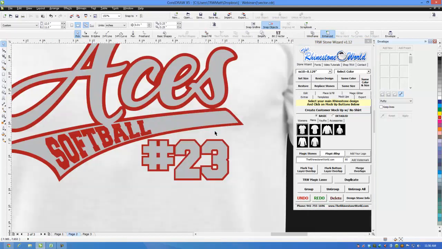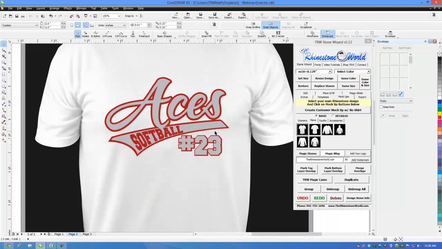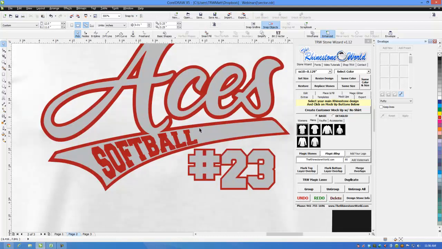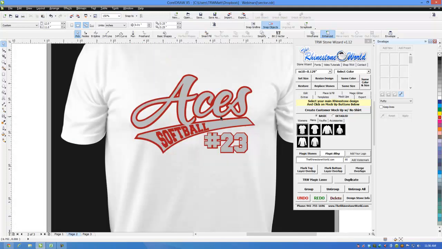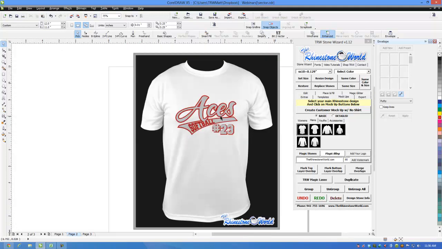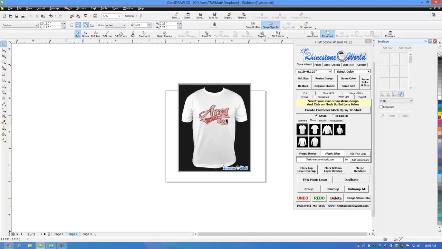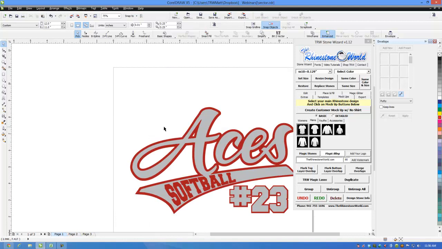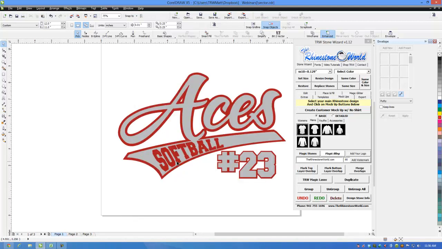And there you go. You got a custom design now on this men's shirt with a number 23. So it's fully customized for that customer. You open yourself to a whole new market with the dads and the brothers and the uncles and grandpas and everything else on something they'll wear, that it doesn't necessarily have to be rhinestones, but look how easy you can edit that. So obviously you got the dad who loved that design, and his daughter might play volleyball too, or might play soccer or something else.